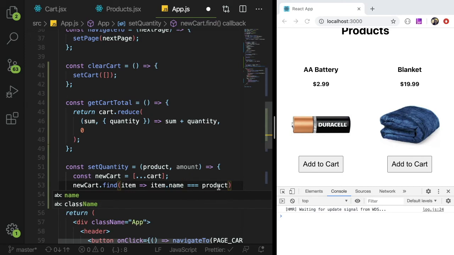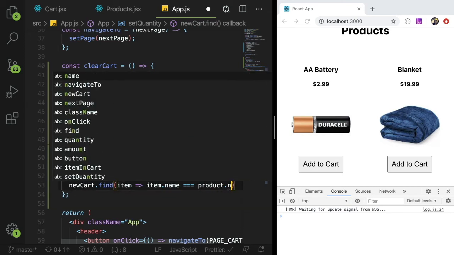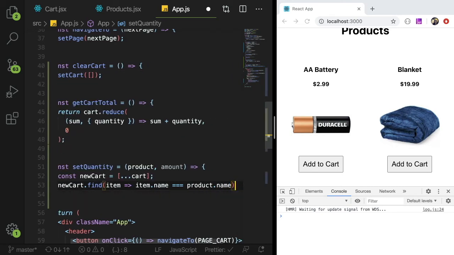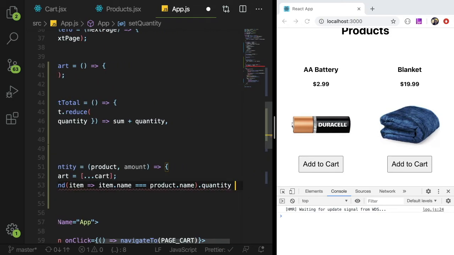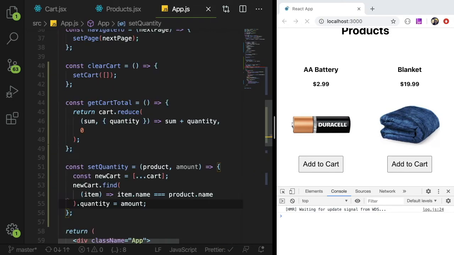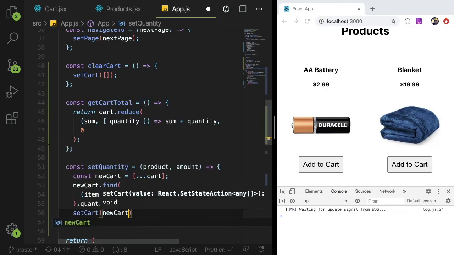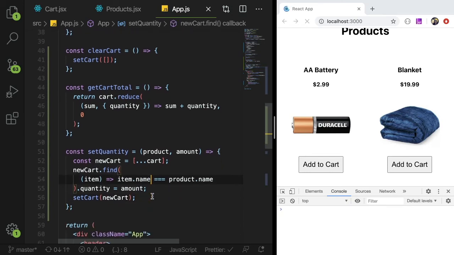I'll use name. Name's going to be our unique identifier. So find where that product is, and I'm going to say quantity is equal to amount. So now we just need to make sure we call set cart here and pass it new cart. And that should hopefully increase the quantity.